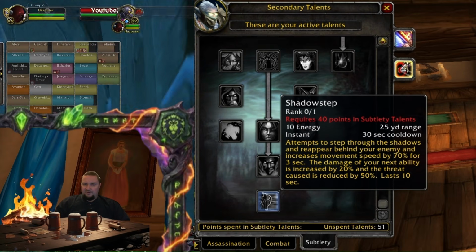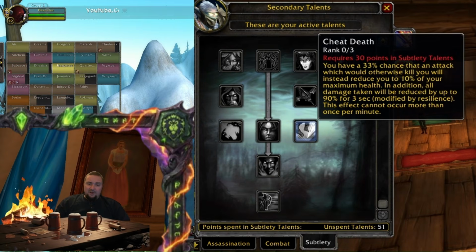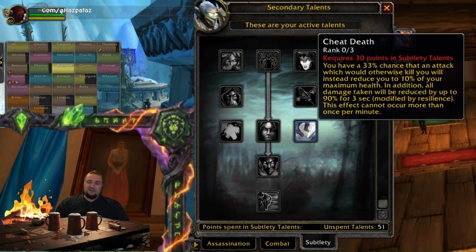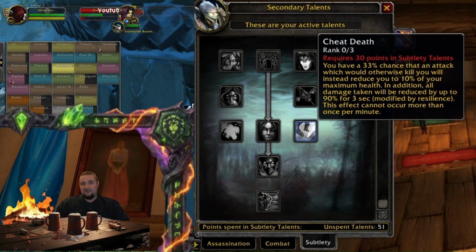Another really good one is Cheat Death. It's also a game-changing PvP talent. So if an attack would kill you, instead you drop to 10% health and receive 90% reduced damage for 3 seconds.